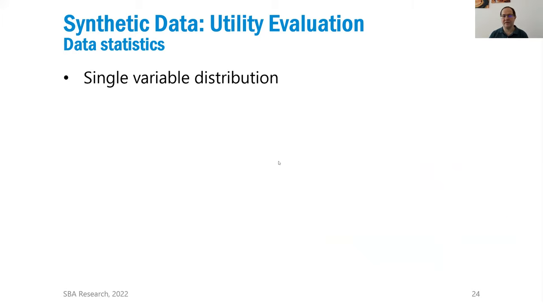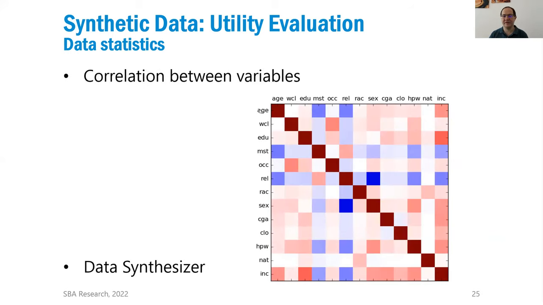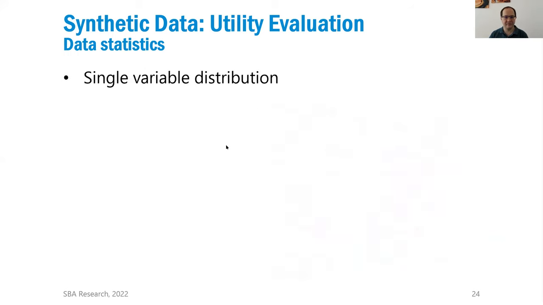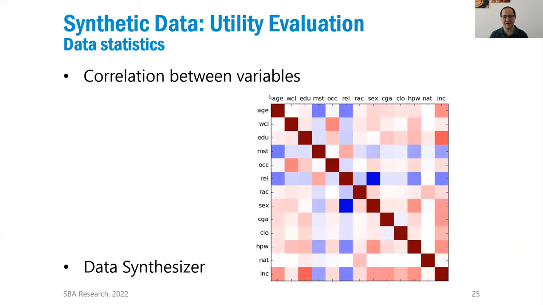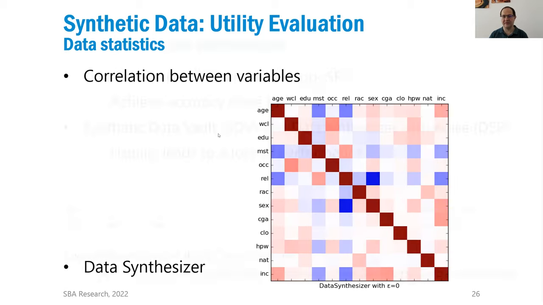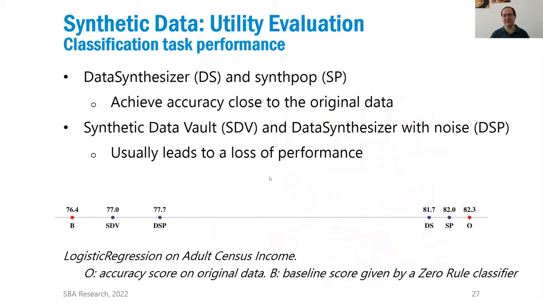You can also check how well pairwise correlations are preserved. Sorry, there was one image missing. So this is the pairwise correlation that you had initially, and then you check how well this is preserved with a certain anonymization tool. And if that stays more or less the same, then you could say your data is closely resembling the original. And of course, you could again evaluate this by learning a machine learning model. You would have here the accuracy of the original model, say 82.3 accuracy, or any other measure. And then you would see some synthesizers get really, really close to that.